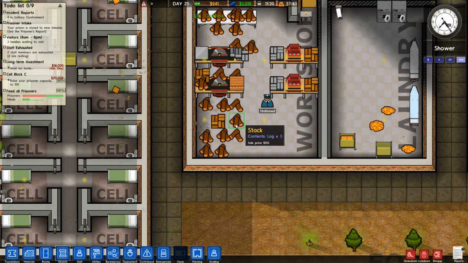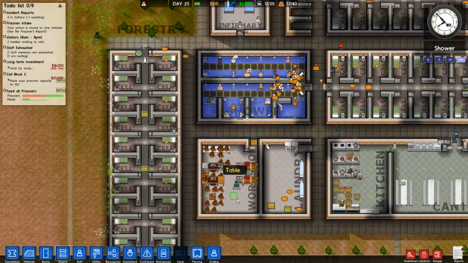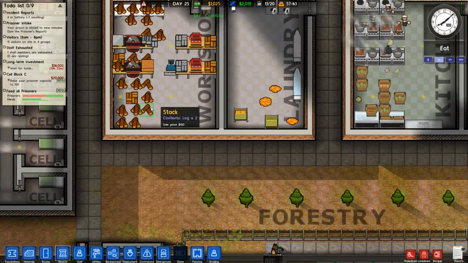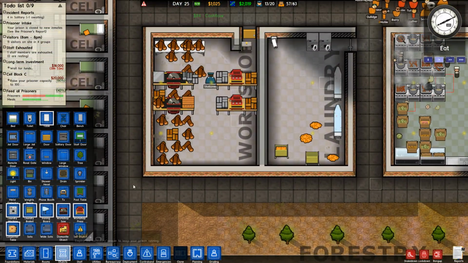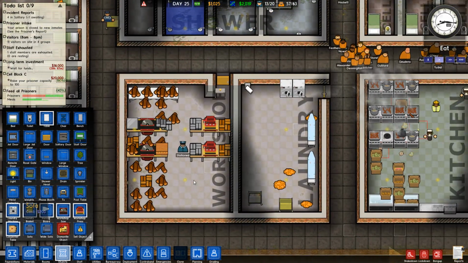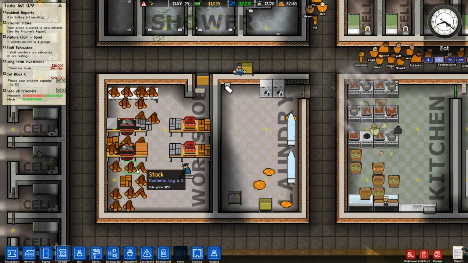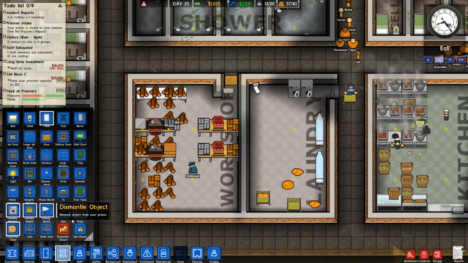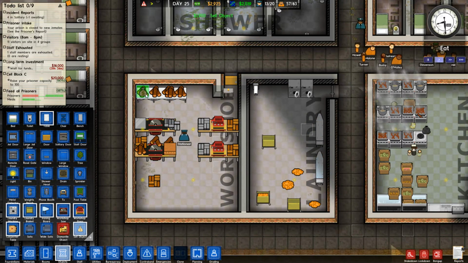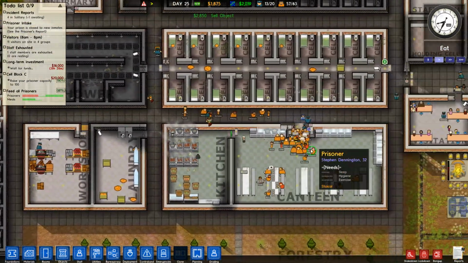Holy hell, that's a lot of logs. Guess they chopped down quite a bit of trees from my forest. The thing is, normally you'd use those logs at a carpenter table, but I don't have anyone qualified, I cannot afford it, and I cannot exactly afford getting anyone to do it either. Brilliant. Actually, I'm just going to sell this stuff. Sell object. And that might actually be able to fund my prison expansion a little bit. See? 3,800. That's nice.